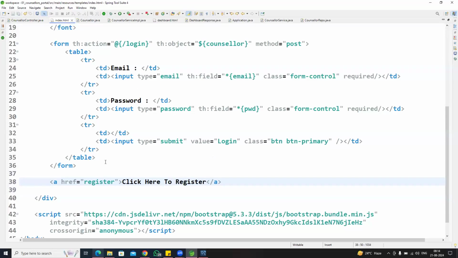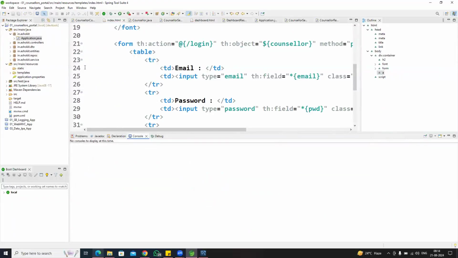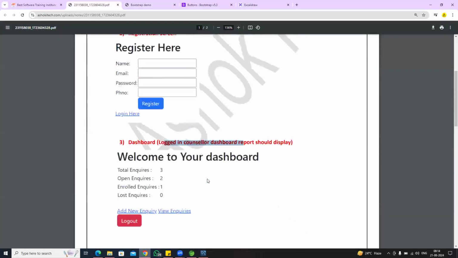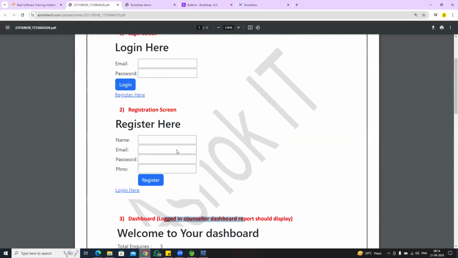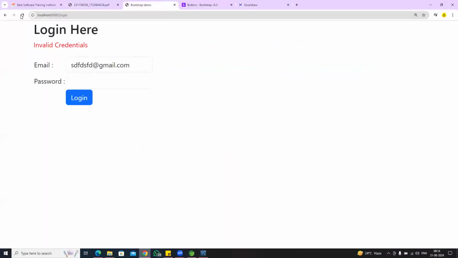I am giving one hyperlink in the login page. When they click on that hyperlink, the registration page should come. Again, two methods are required: one method to display the page and one method to handle form submission. So my application is started. Let's go here and refresh.